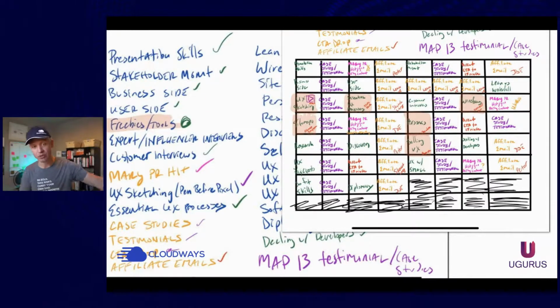So that every week she wasn't sitting there going, what am I going to send to my email list today? We spent 1 hour mapping the entire year out based on the type of email she was going to send. Sometimes she'd send value emails around the types of stuff that she delivered. She'd send out case studies, affiliate drops, some PR, and screenshots that she'd gotten back from clients. We mapped that all out in an hour. And then she was done.